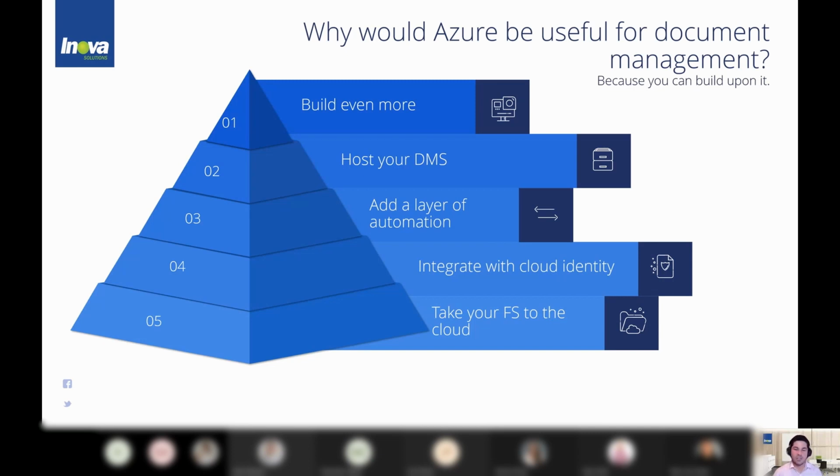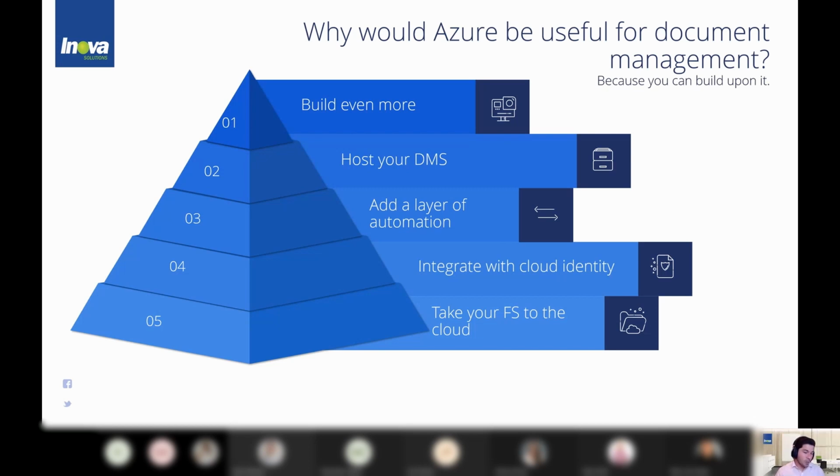Or a web application that allows my employees or my customers to access certain files related to their accounts or to their own processes. Again, the possibilities are endless, and that's the real advantage of being able to leverage cloud for document management, is that you can continue to build upon these solutions.